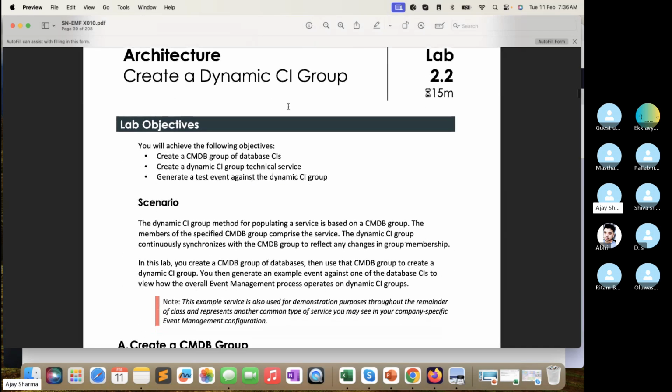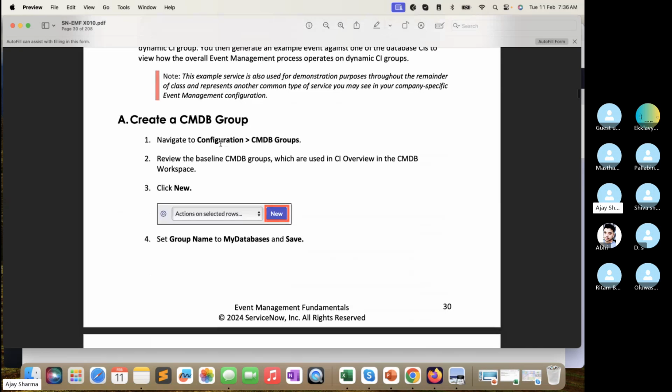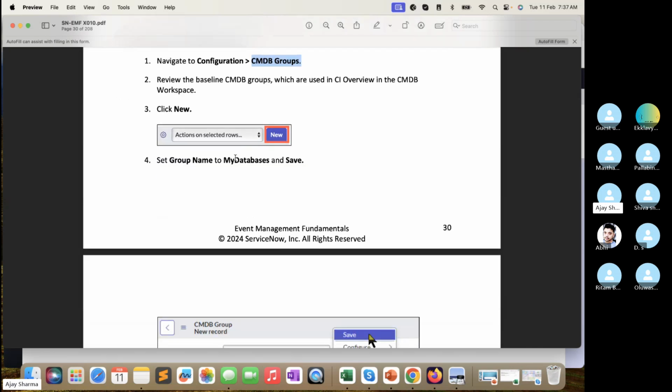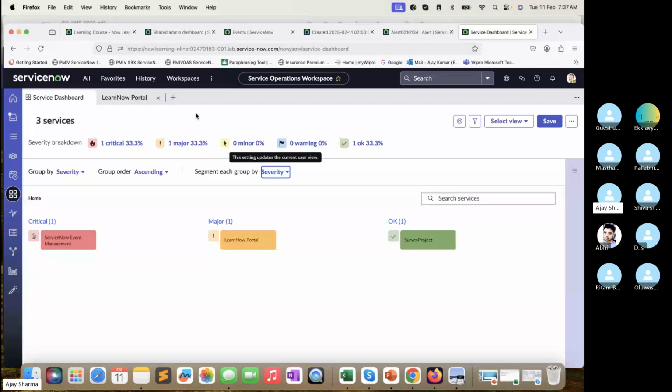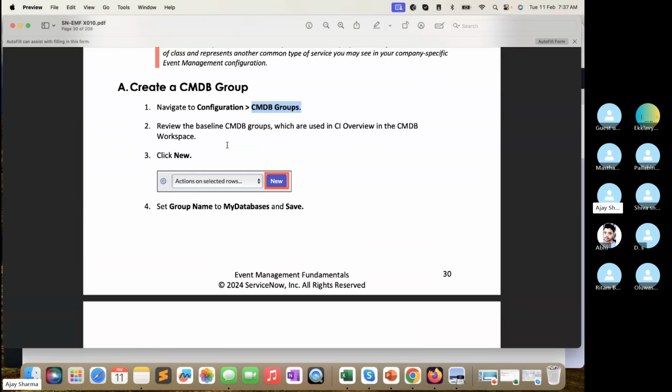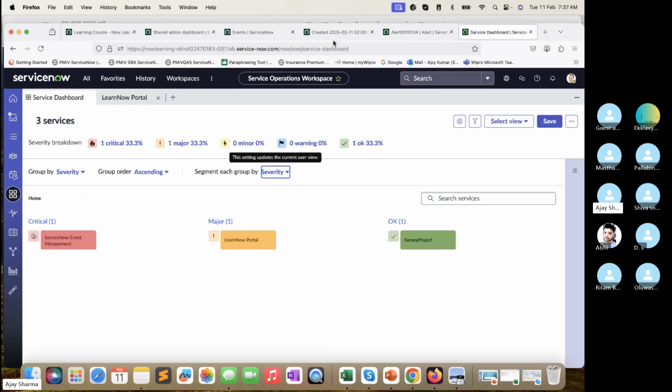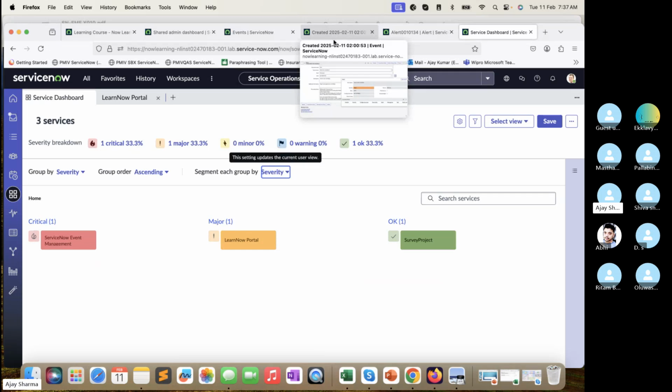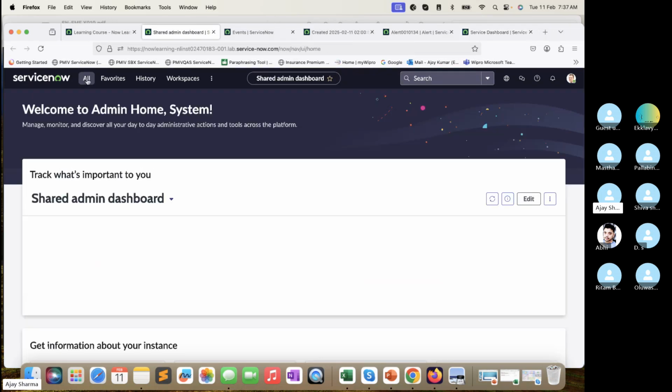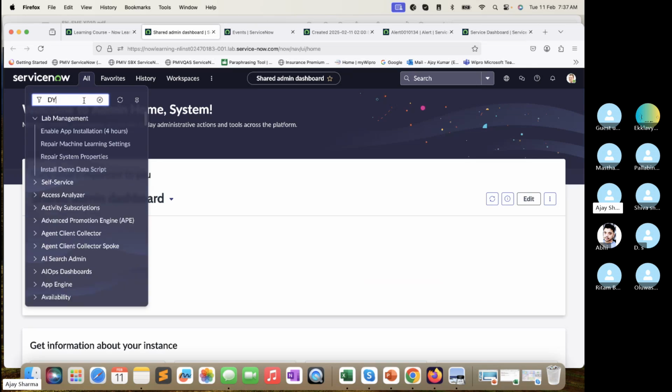Now they are asking me to create a CMDB CI group. Again, as I mentioned, we learned last time that CMDB groups have to be created for the CMDB CI, so let's do that as well. And we just configured this for event service maps. This is just a basic thing. Don't think that this is a service mapping configuration. Service mapping configuration and creating the service mapping is completely different, right? Now, if I go to dynamic CI grouping.